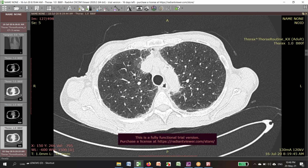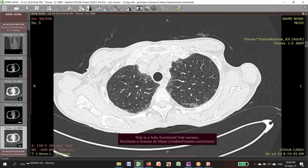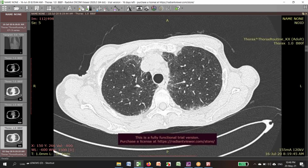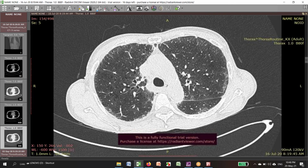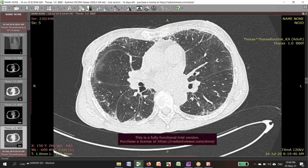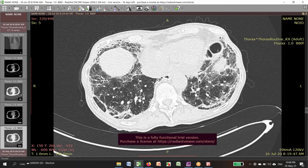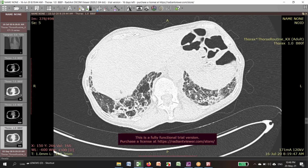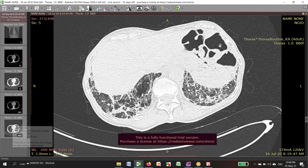And actually, during history, the patient was on nitrofurantoin for about 1 year. And so after exclusion of alternative causes, the working diagnosis was chronic nitrofurantoin lung toxicity. So the interesting thing is that the patient was in very good clinical shape. So we decided just to follow up on the patient, of course, with discontinuation of the offending agent.